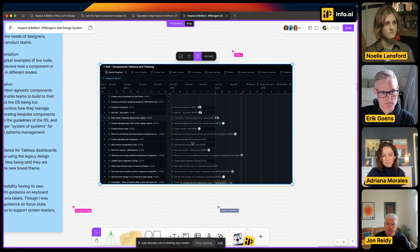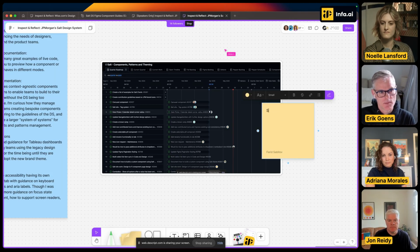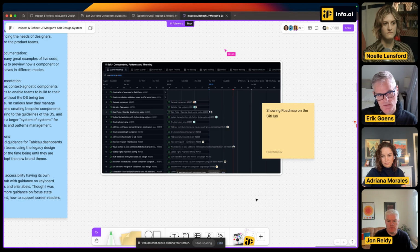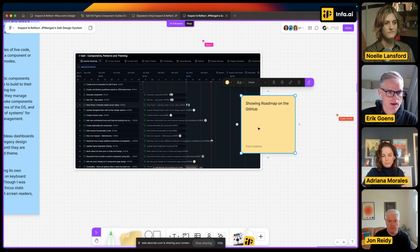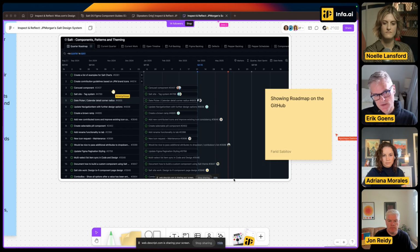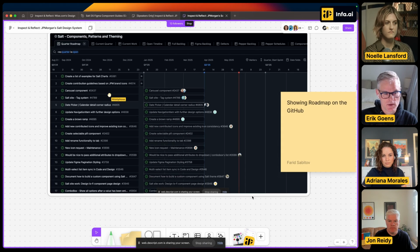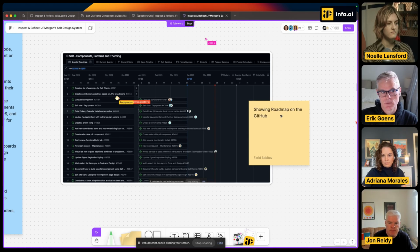Like, how open should a design system be? I think this is a good testament to the open source nature of where contributions can come in or where they're going out, and gives the general alignment: is my issue being resolved? So I think that's a good sign of the organization being invested in that scope of work and in how something is going to be resolved or assigned, right? You can see probably about 50% of what we're seeing there has some level of assignment or someone working on it, but otherwise it also shows room for where someone can pick up work if need be.